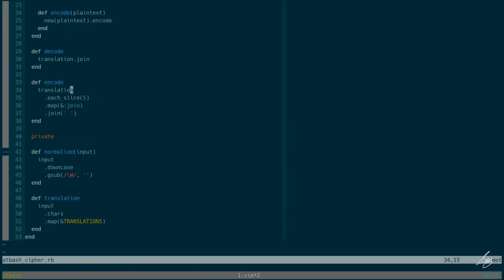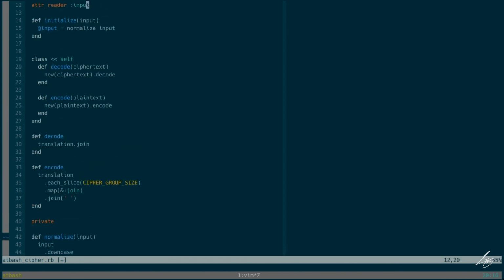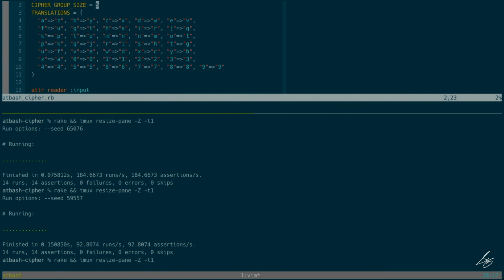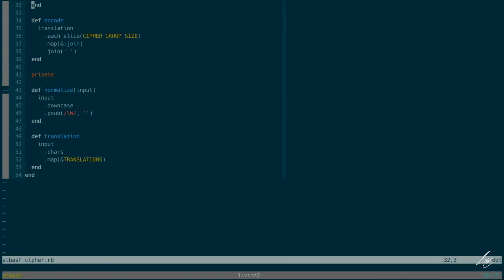The only thing that looks a little complicated to me now is encode. And let me just think about this for a second. I have a magic number here that I can call, let me call this cipher group size. That's 5. Okay, anything else about the encode method that I want to change? I take the translation, I slice it.